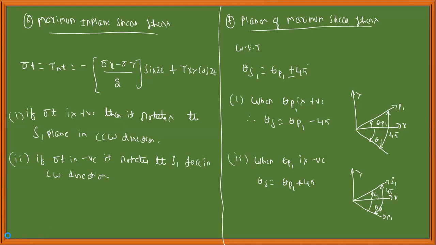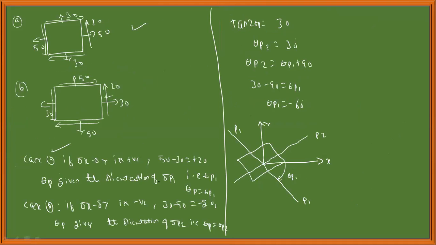One is for our principal stress and sigma x. I cannot say which is the principal plane. If I get theta p, whether it's theta p1 or theta p2, I cannot directly say. I will follow this thumb rule so that I will come to know which is plane p1 and plane p2. Just by subtracting, if I get a negative sign, I will come to the conclusion that it is showing the plane p2. Okay.